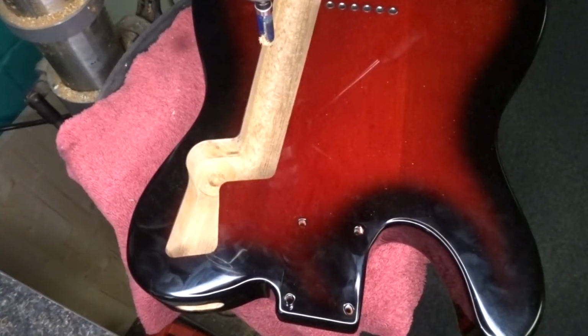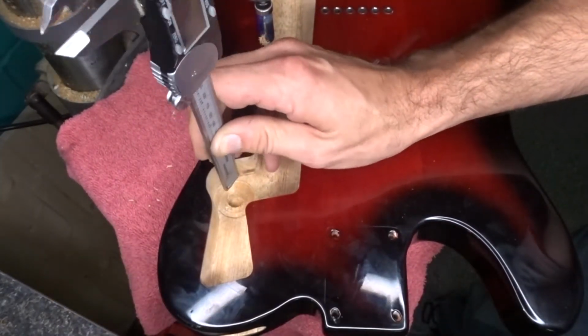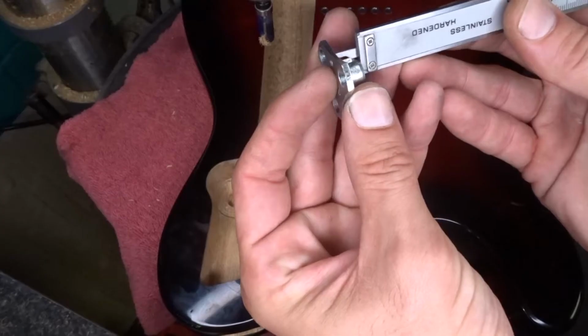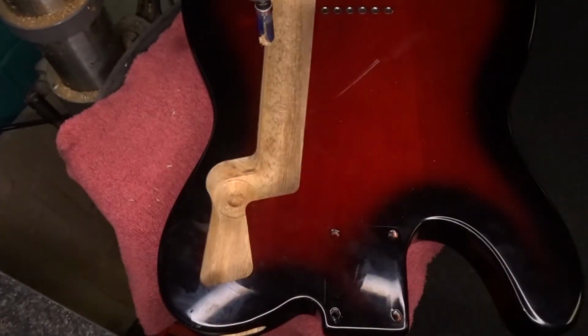Now, let's re-measure it. What I'm measuring here is from the bottom of our countersink to the bottom of our hole, just making sure that I've got enough room. And as you can tell there, I've got at least 3/32 maybe, so it ought to be pretty good.